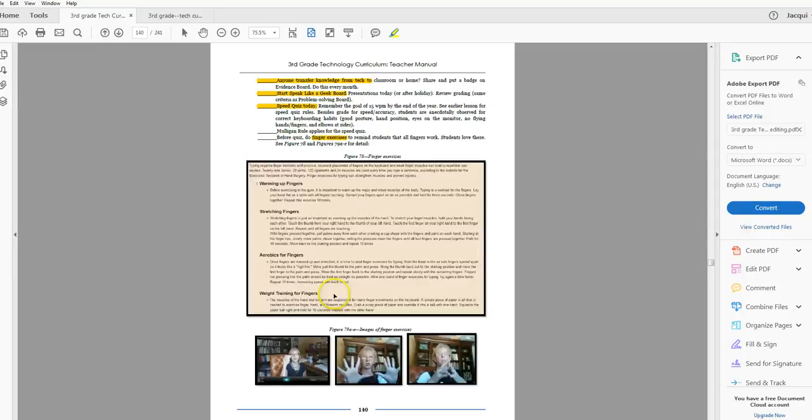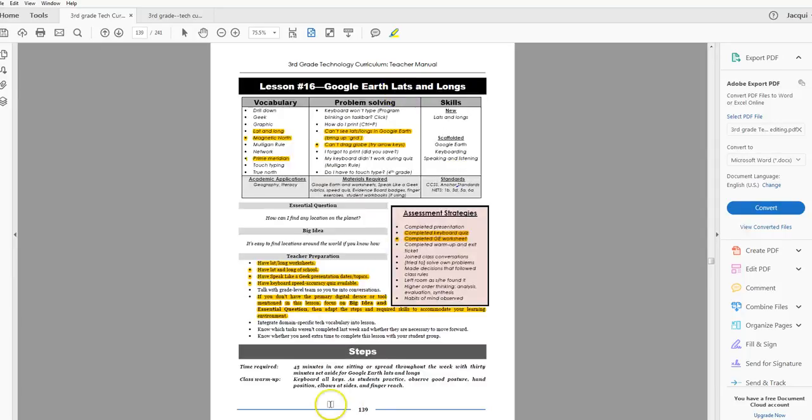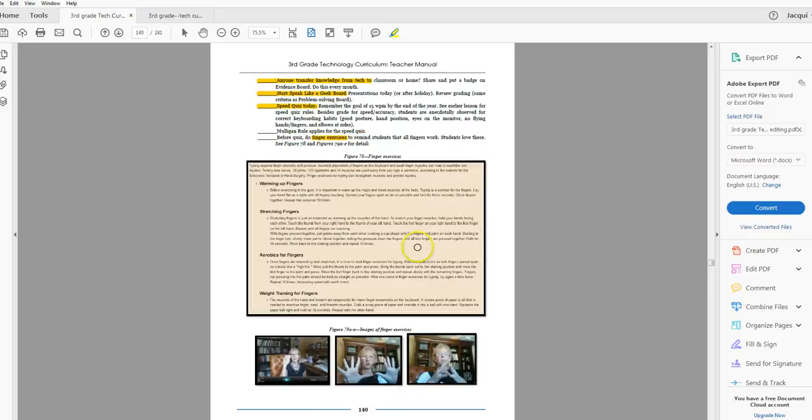Now, you have them warm up with keyboarding because they're going to have their speed quiz today. You've done these before. This is their second one. They will be graded on this one. So the goal is 15 words per minute in third grade. So do it exactly like you did the last one. And those instructions are under keyboarding unit.